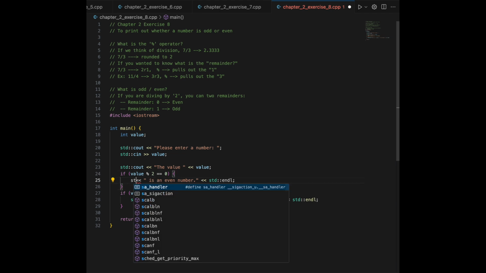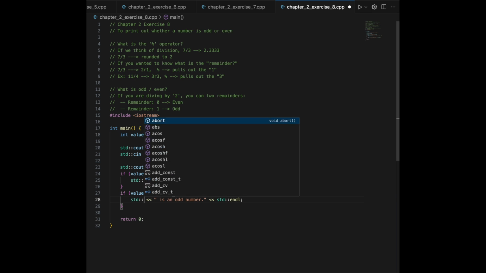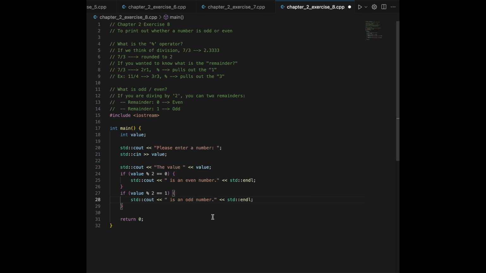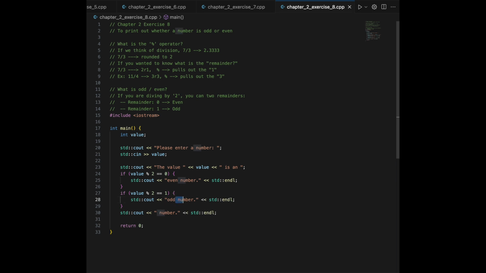And we'll just focus on the part that we need to do here. Then we can get rid of this part here as well, and that way we are not repeating ourselves. To be honest with you, we can even do it further. We can say is n, and then we can just leave this part here. Let's get rid of this space here, so like this, odd. And since we know that we have the number here as the conclusion, we just wanted to focus on that part. So we can say number, let's put the space here, number, and that's really it. Let's clean this up here, and we don't need this new line here. And now we have all of the logic refactored.